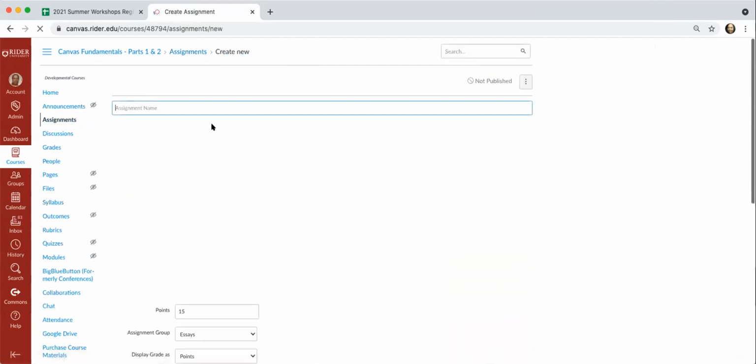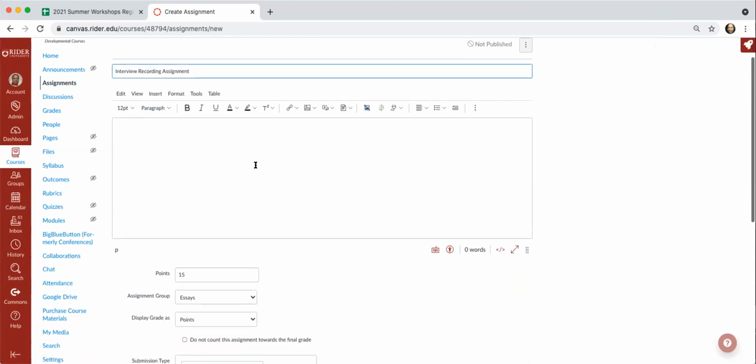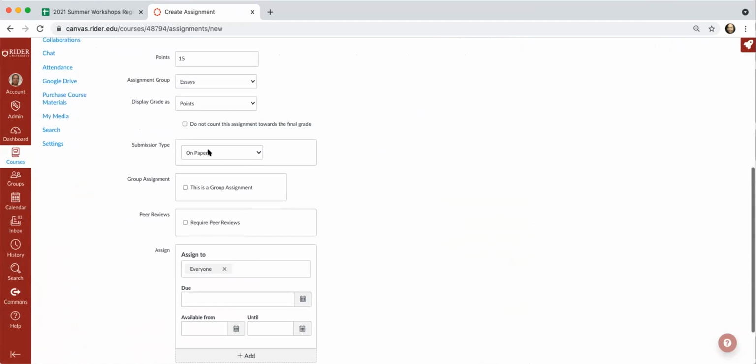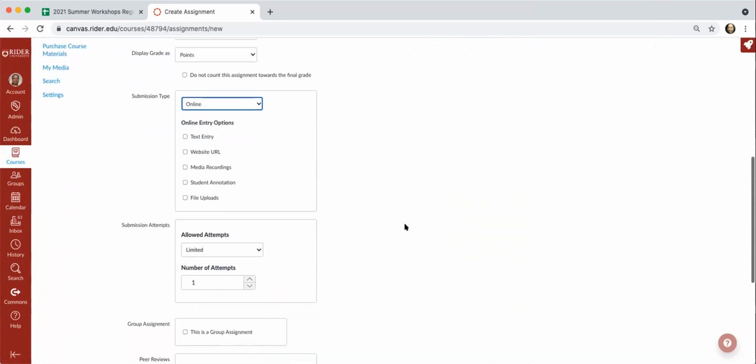You can create an assignment, and I will go back to the assignments area and create an assignment. So maybe this is an interview recording assignment. Instead of on paper, like we did for the stuff they're doing in class, we're going to say this is an online assignment.